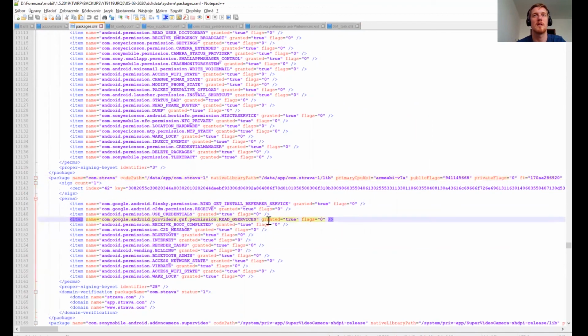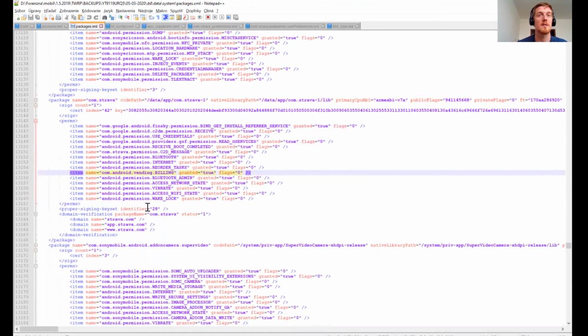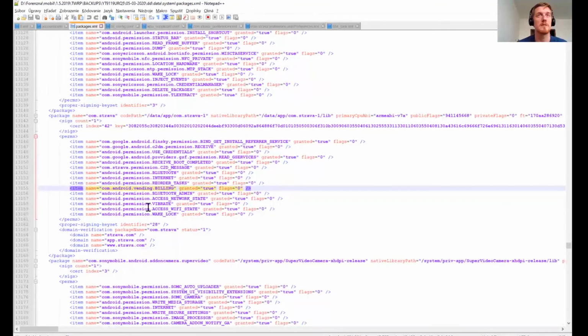As you can see, granted is set to true. And for example, it could connect to Bluetooth, internet, billing, so I can buy something in this application and so on. And I can investigate basically all applications which are stored in the smartphone.